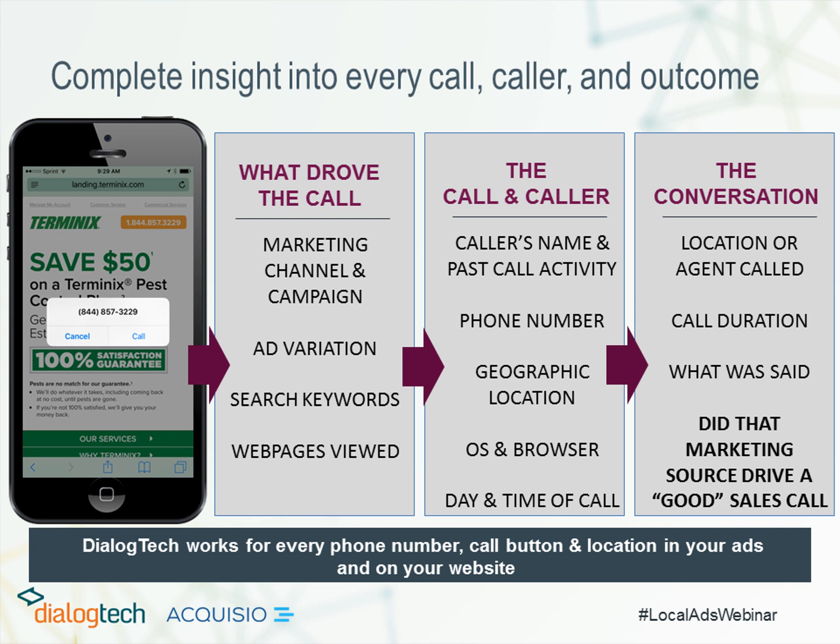You can also get information on the actual conversation. So where'd the call go? Who took the call? How long did the call last? That's often indicative of a quality conversation. The longer a call is, maybe depending on your industry, maybe that's a better call for you. Maybe if you know the sources that are driving those long calls, you can optimize and put more resources and spend to those.